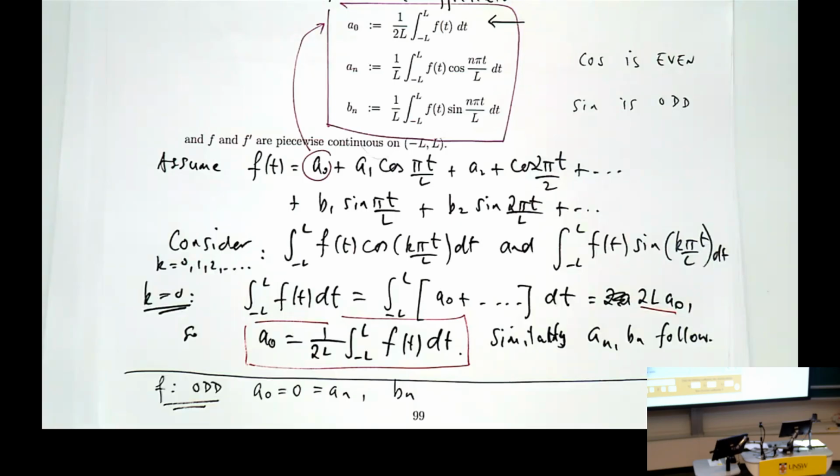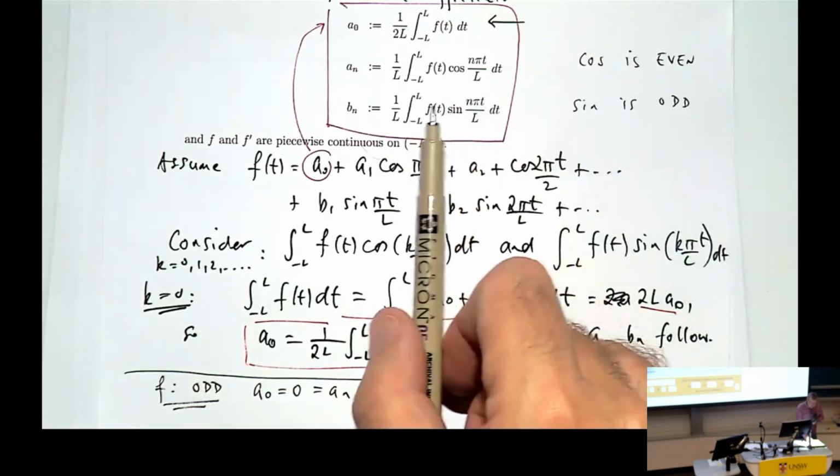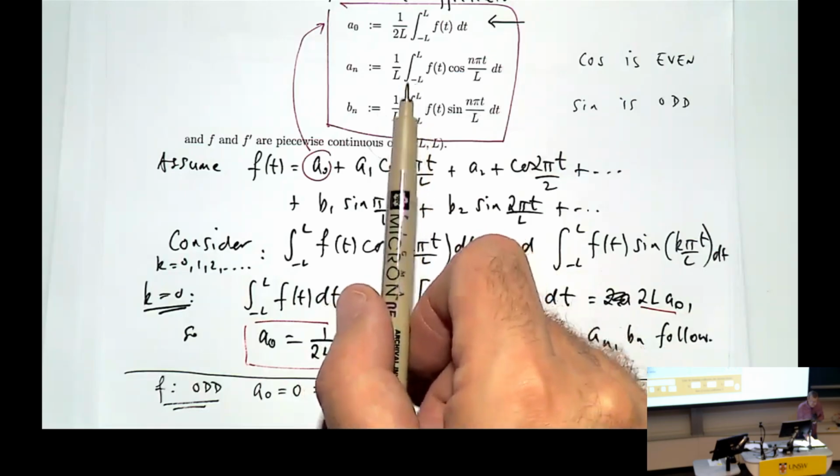These two situations, if they were all 0, we'd be in trouble, right? We'd have a 0 approximation. Even, exactly, right? If it's not odd, it's got to be even or neither, right? So, in this case, what does this simplify to? It'll be twice the integral from 0 to L.